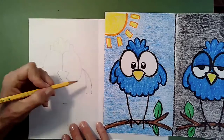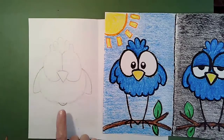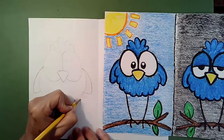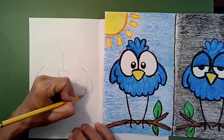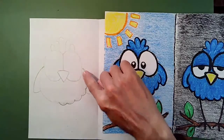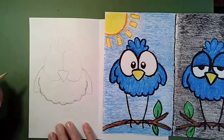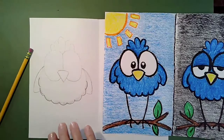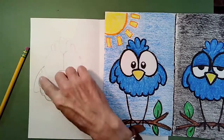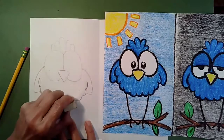Next, give him some feathers. To make feathers, we're just going to make the letter U. Start underneath and make a big, fat letter U — big enough to put your finger in. Continue making letter U shapes going about halfway up his body, but stop before you reach his shoulder. Do the same on the other side and stop. Then get your eraser and erase the line where his shoulder is — you don't need that part of his stomach touching his shoulder. Erase the pencil lines you don't need anymore.